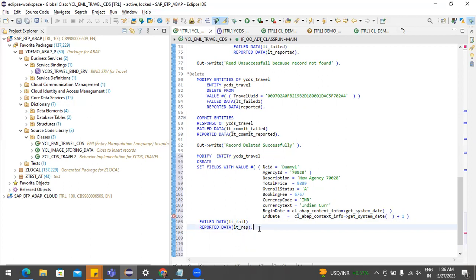Okay, now we have done with the create entity statement. I mean, we have done with the query.